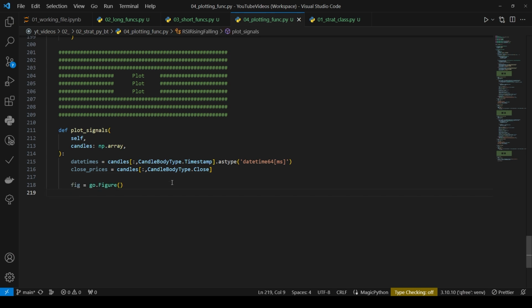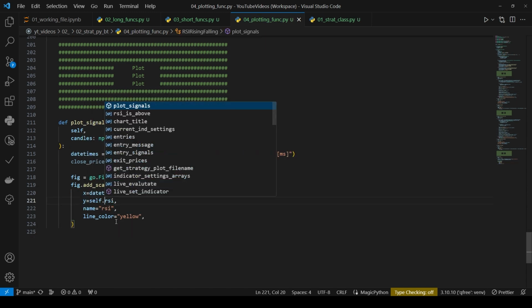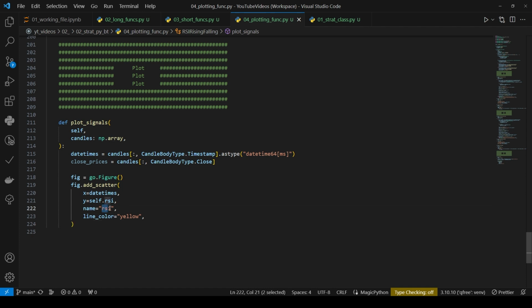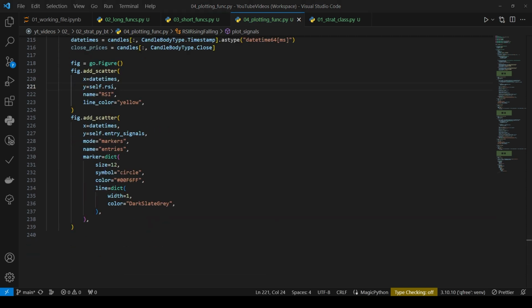So here we'll have this. Grab our figure. Then the first thing that we're going to do is we're going to do our RSI, right? Because again, we've already done all of this stuff before. So we'll do self.rsi. And the name is going to be RSI right here. So we have that. Now the next thing, add this scatter. That's going to be our entry signals. And so we need to go ahead and put a self on that as well. So we'll do self dot entry signals, and we're going to grab our H line right here.